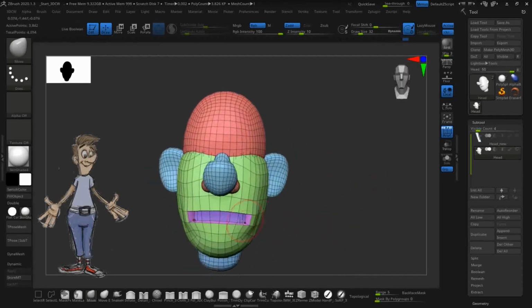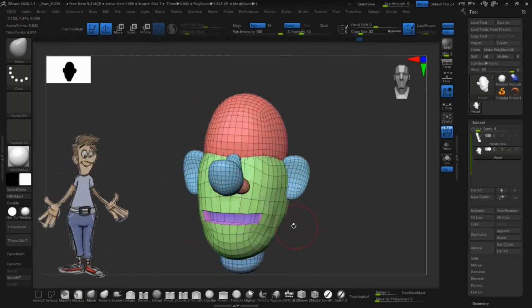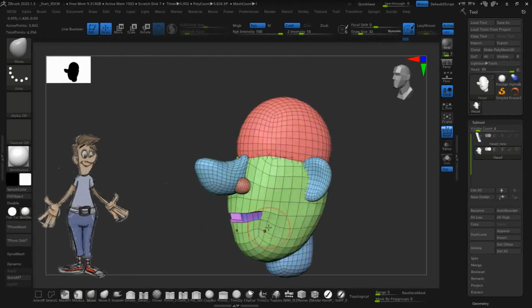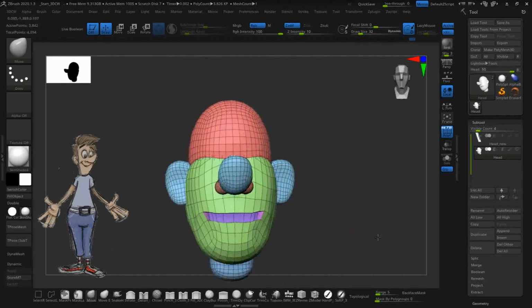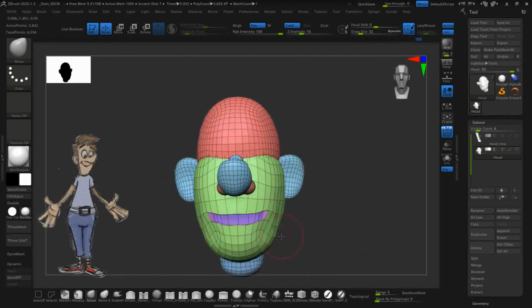But this will basically work, and I will probably push this mouth more into a simple smile, and I will close it up just a little bit. Close his mouth just a little bit and give that smile look.